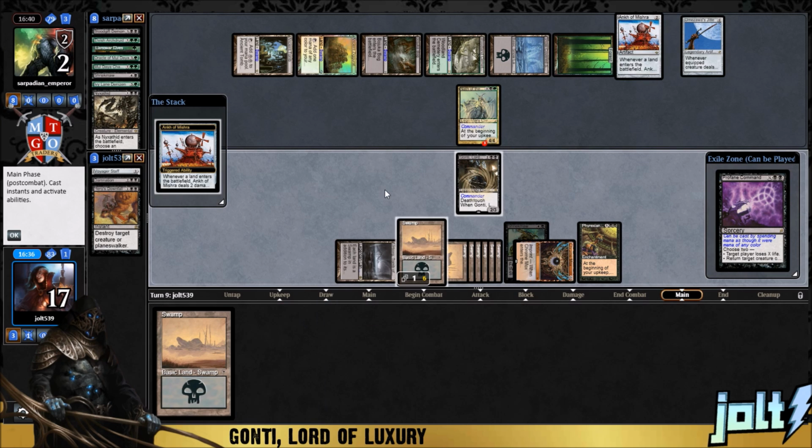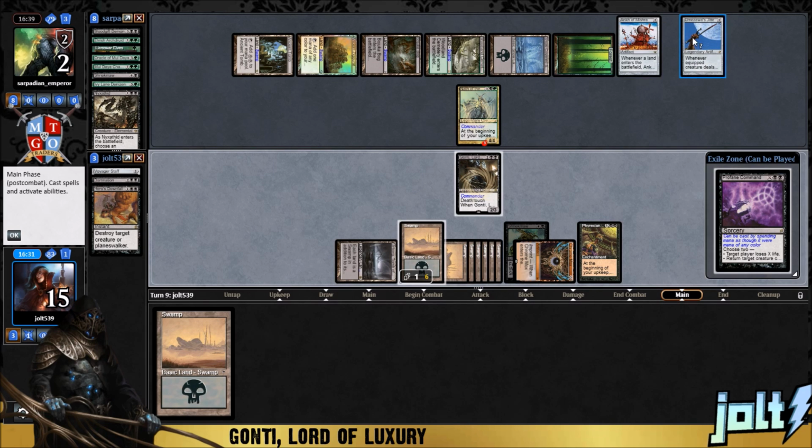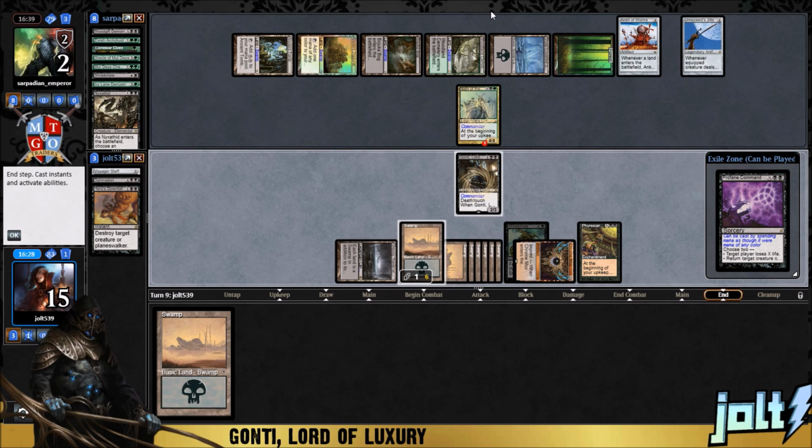You know, if they want to swing in with Nath, that's perfectly fine. They're going to hit us for 4. I want to make sure that they can gain 4 life, go to 6. And then that should be enough mana to go for the Profane Command on our opponent. Okay, we'll kick it back over to our opponent.